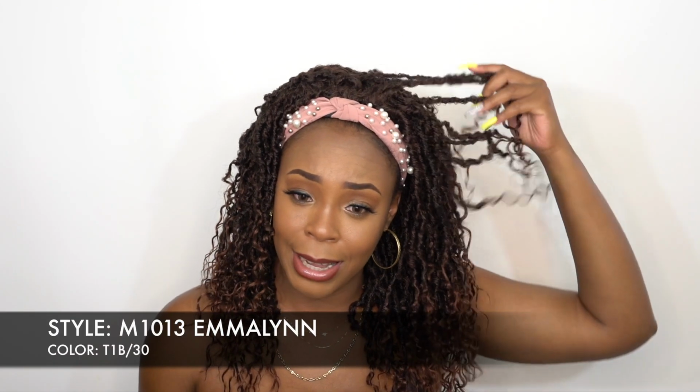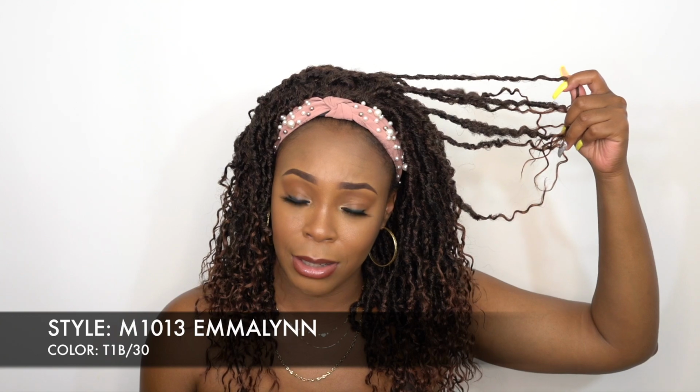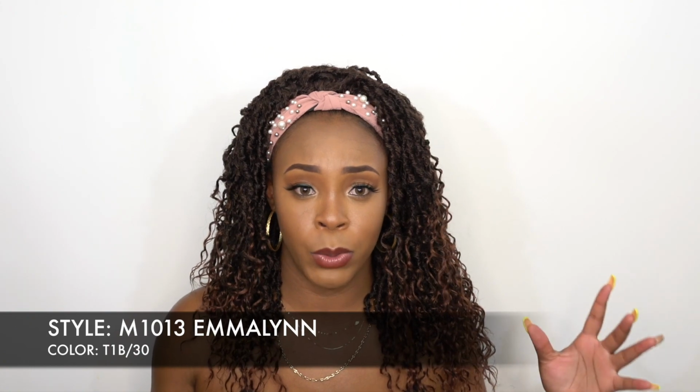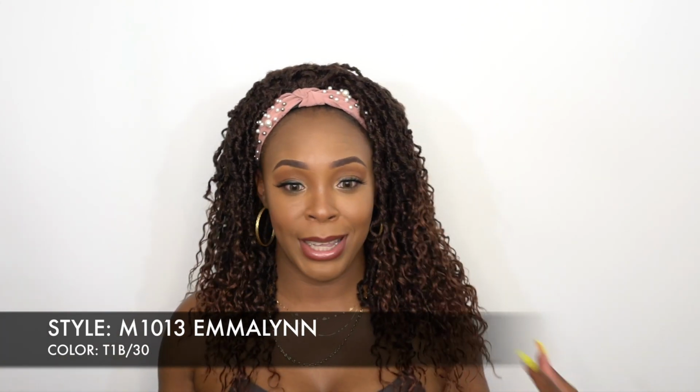And guys, this one is a little bit different because I don't think I've ever gotten a headband wig like this. This is a locked style, so it's like a goddess lock, so it has locks at the top and at the ends it's curly, like loose curly hair. So it's a little bit different from what we're used to. Usually we get loose hair when it comes to the headband wigs, either curly or straight. We don't really get the lock ones, right?